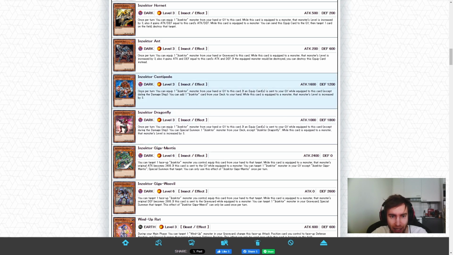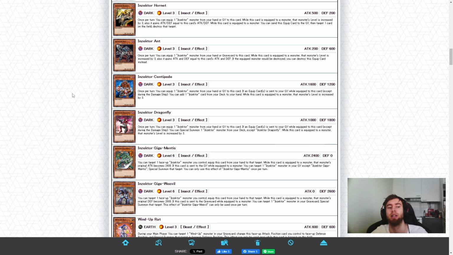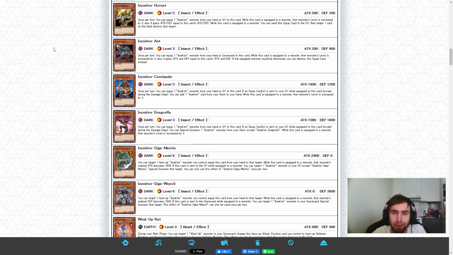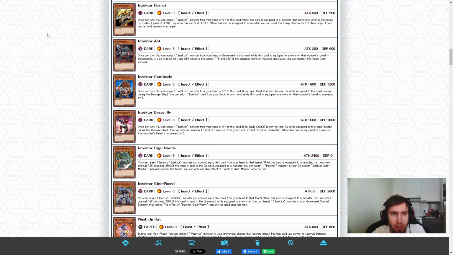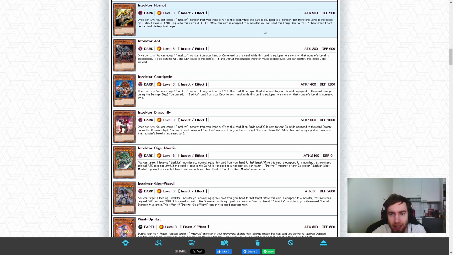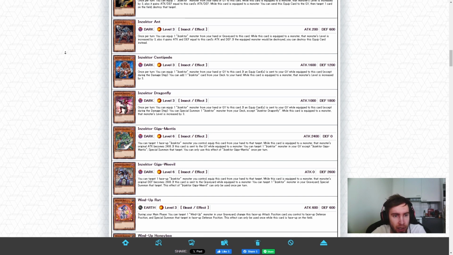and Centipede adds cards from your deck to your hand. So Dragonfly just special summons, then Centipede gets them back to your hand. Hornet is your main equip, where you can equip it to a monster, and the monster gains the stats of Hornet, as well as its level gets boosted by 3. And then you can send this to the grave to pop a card on the field.